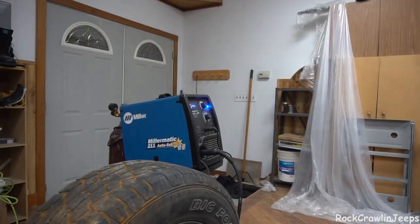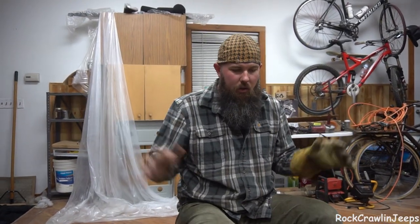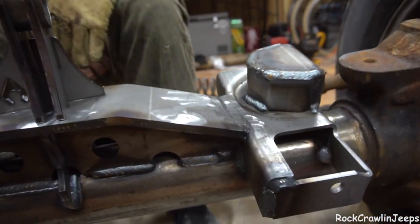Side note — anybody that has welding gloves for bigger hands, hit us up. That'd be really cool because these aren't doing so hot. Throw it down in the comments if we should do a P.O. box — like, send us stuff that doesn't suck. We're busy spending all our money on this. Shout out to Miller — that welder is burning amazing now. I am very happy with it. All of the inconsistent welds are me. I'm very happy with how this is turning out. I think tomorrow the front end should be under its own weight.